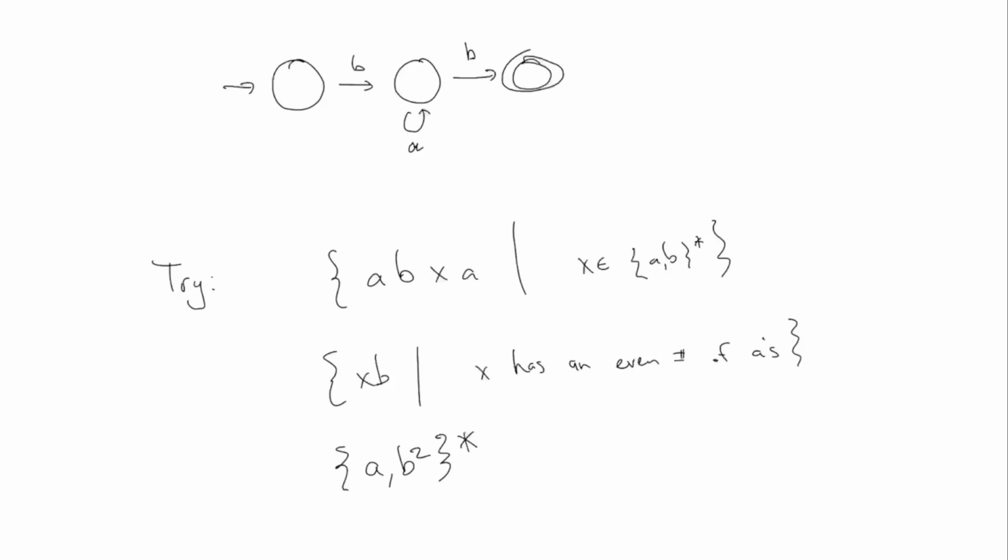How's it going? I'm not fully sure. I know the first one should be, yeah, that's good. Second one, it took me a little bit of thinking because this will be odd, even, accepting. This is good. I think it can be a little simpler. I'm not sure if X has a B. Pay attention to this: one thing that's definitely true is an even number of A's will include 0 A's, which should be accepted.